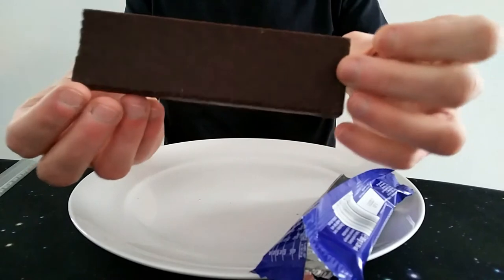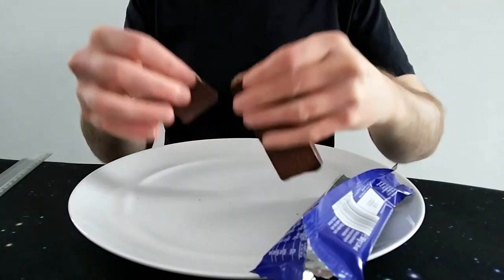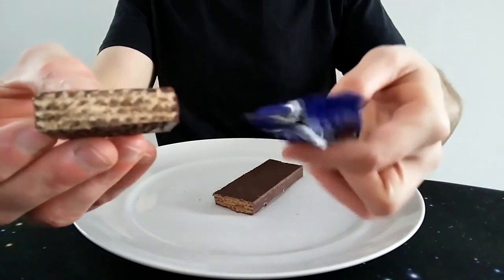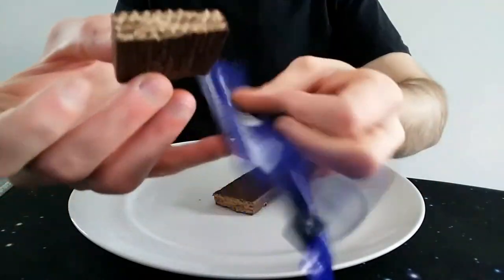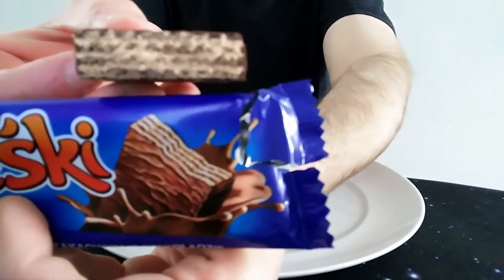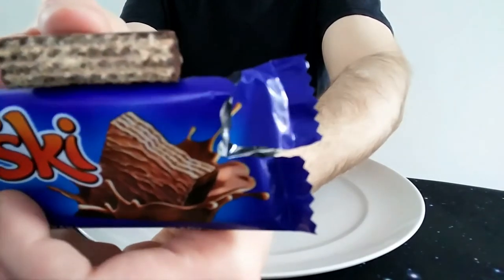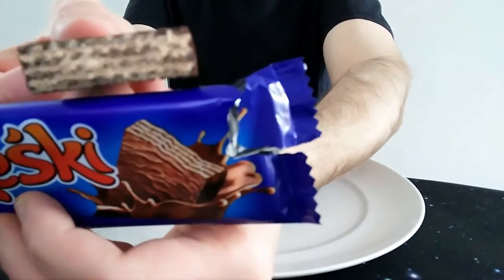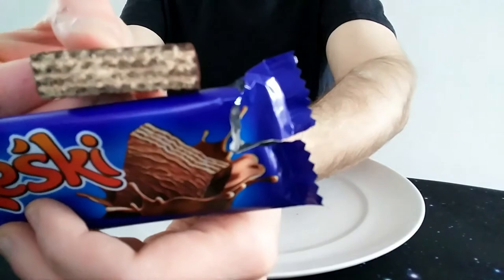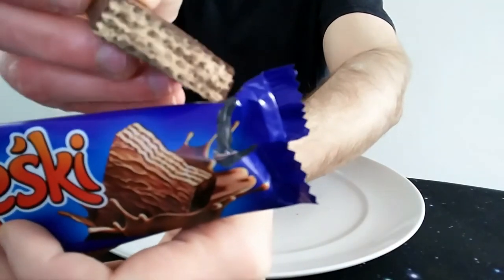It's a very thin chocolate layer. Let's give it a bit of a snap and see. It sounds quite well. It's quite nice. It does pretty much look pretty identical to the bar on the packaging. The chocolate's a bit less pronounced but it's still visibly there. Maybe the wafer's a bit swirly in reality — it's got sort of ridges, which probably just helps the chocolate funnel down perhaps. Overall I think it looks pretty similar.